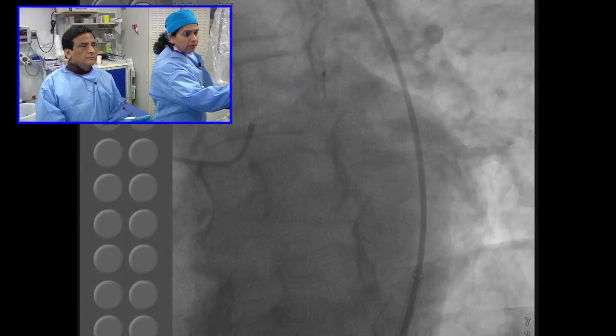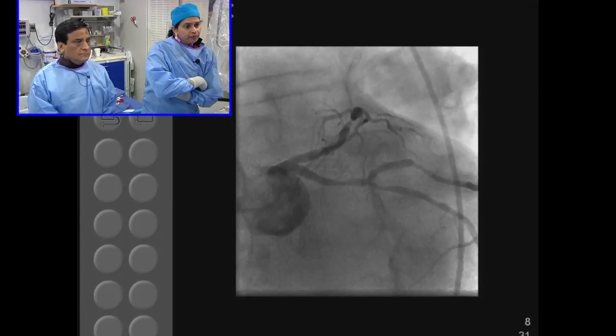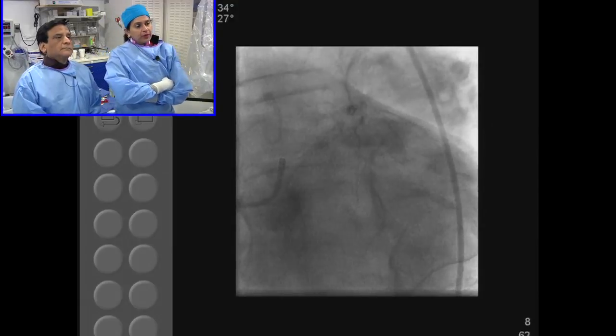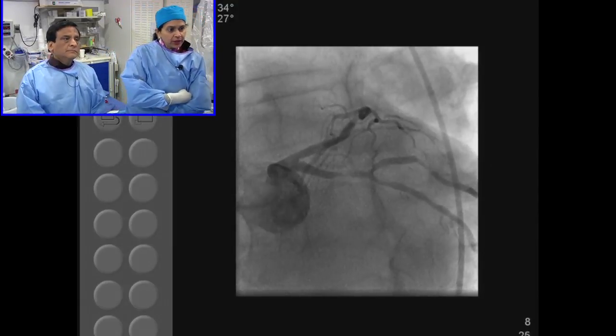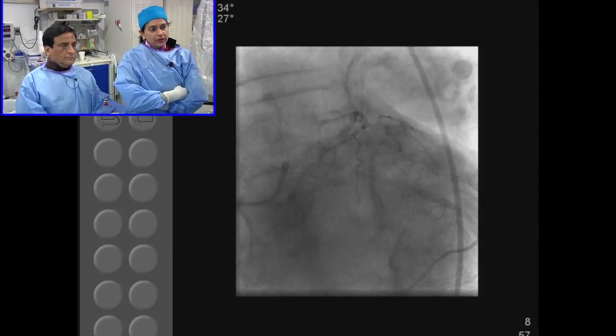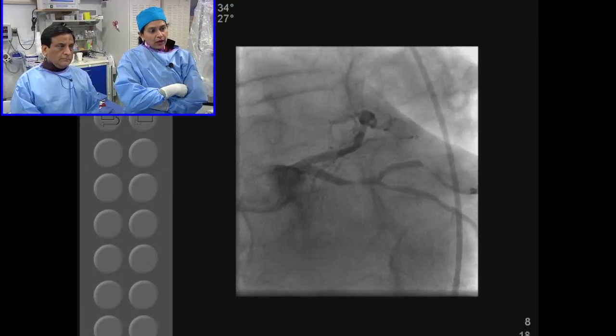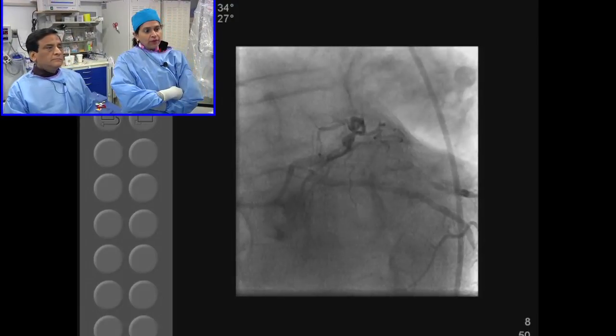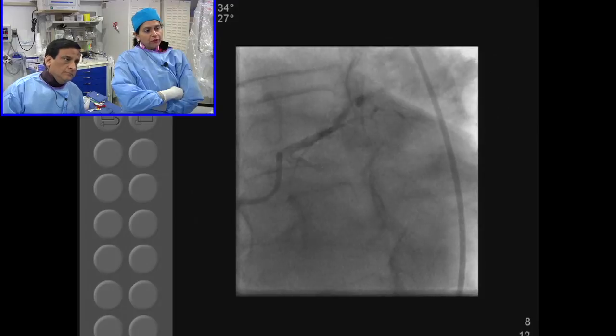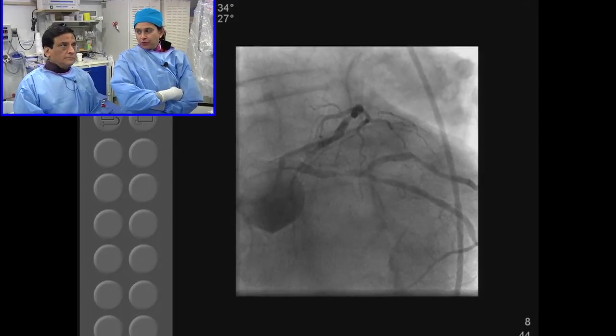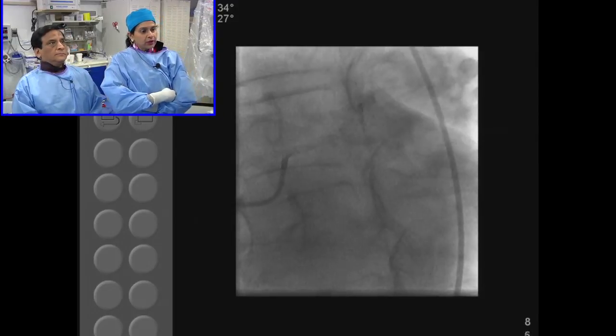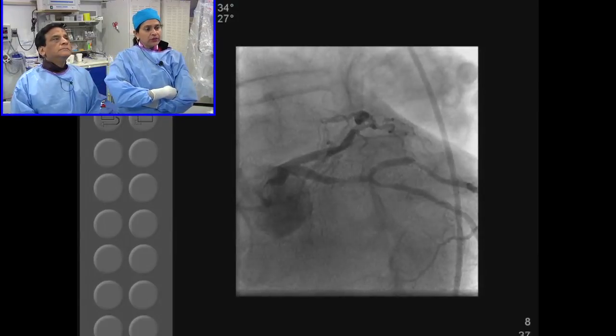And this is the caudal picture. If you can see that truly the proximal circ extending into the distal circ, there is disease. In this view, actually the OM1 ostium is still about 50%, but if you see in the RAO view, it looks about 60-70%, but significant disease is further down.